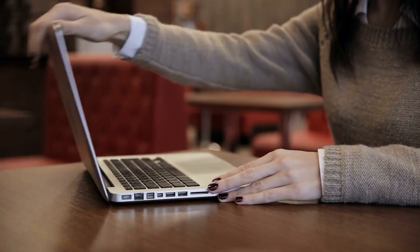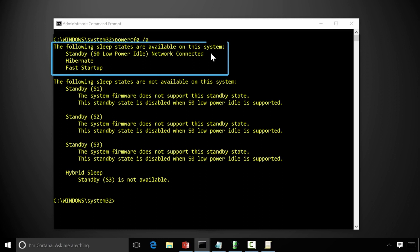Today I'm going to explain why you'll never be interrupted by Windows Update again if you have a device with modern standby, how it will enable instant on for your device, wake your laptop with a voice command or play music and put your laptop to sleep, and how modern standby differs from normal sleep mode.